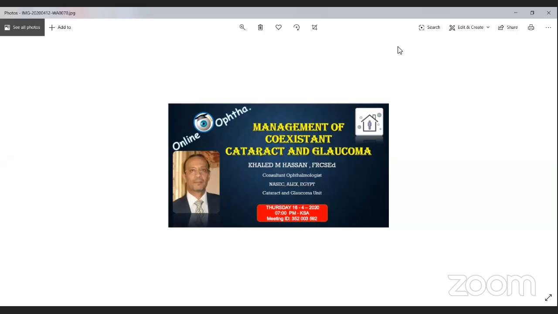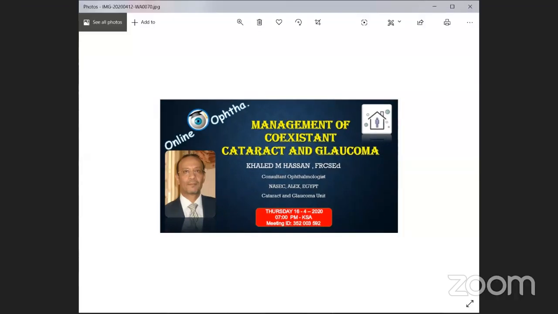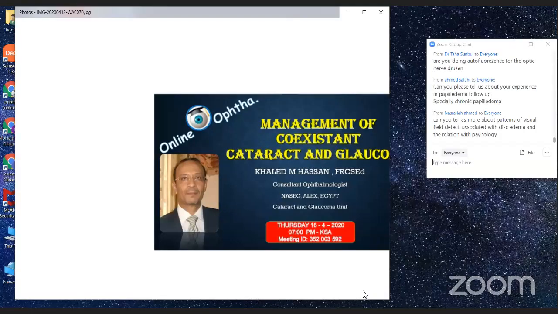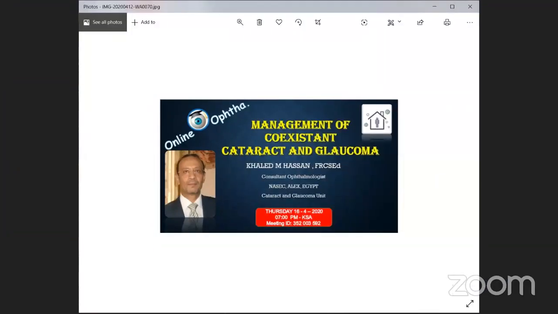Okay. The second question, Dr. Abdullah: sometimes you are facing two comorbidities, for example, a patient with optic disc drusen and papilledema on top. I faced one case like that. He was under treatment for benign increased intracranial tension and was coming for follow-up. I was suspicious about optic disc drusen, and I did a B-scan. I found it is optic disc drusen, but he was already under treatment for benign increased intracranial tension.